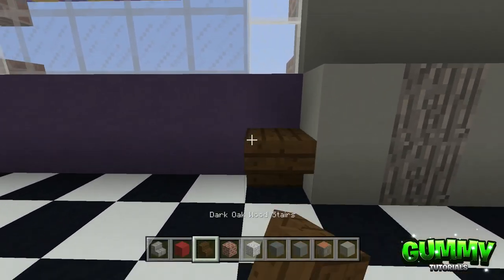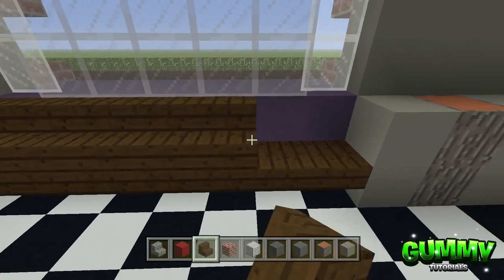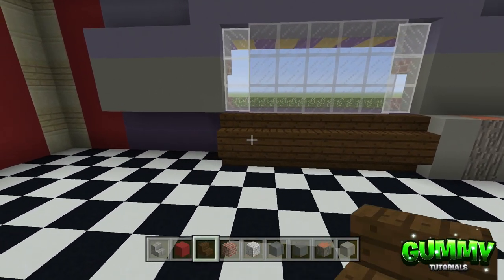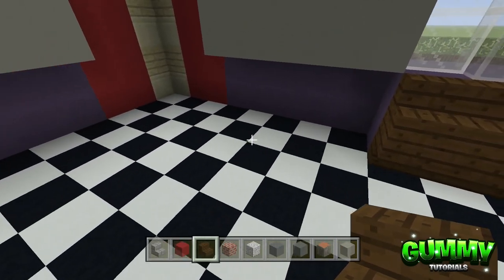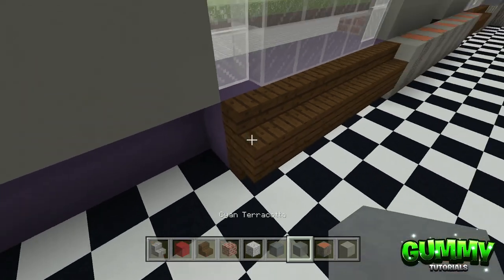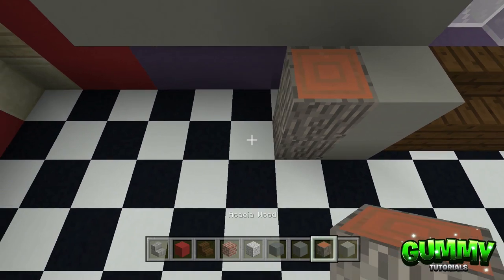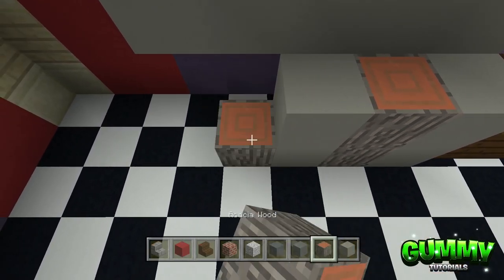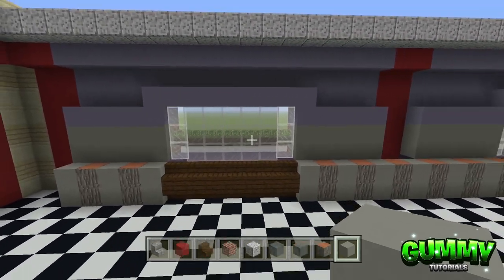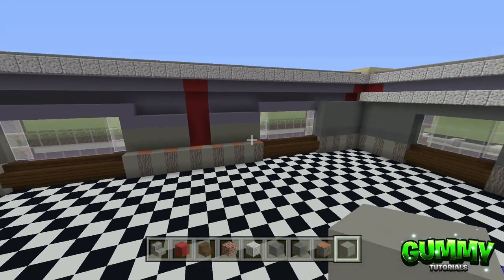Once we reach the window, we're then going to place a row of 7 dark oak stairs upside down. You probably guessed already, now we have got 7 on top, normal facing, and then we're going to continue this all the way to the end, this time using our light grey concrete, followed by acacia log, light grey concrete, acacia logs, and light grey concrete. So for backup, it ends up looking something like this. So again, you can see the pattern all the way across.